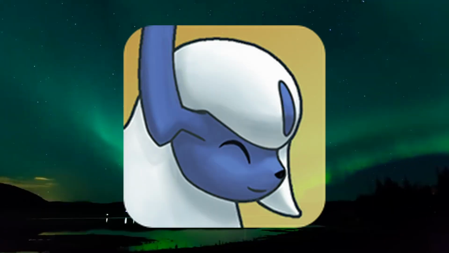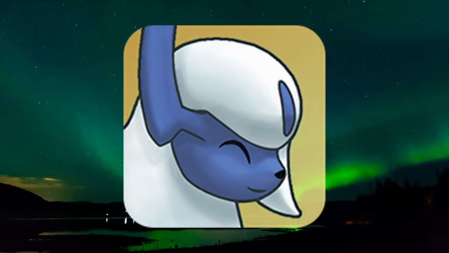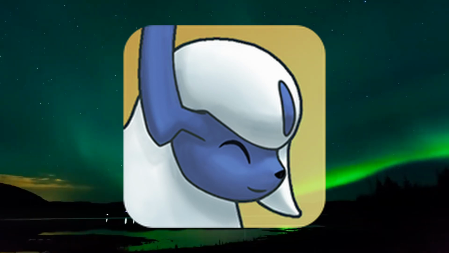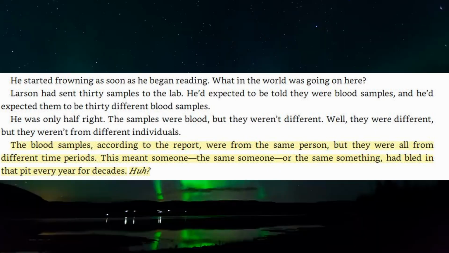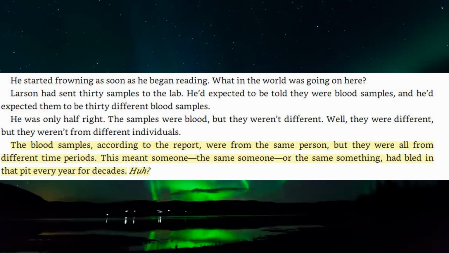Before we can get to that, I am pleased to announce I have come to a conclusion about the one major thing that still confused me in the original presentation of the Stitch line. In episode 2, I was completely baffled by the fact that Larson found bloodstains in the ball pit that are implied to have been bled each time Eleanor claimed a victim.